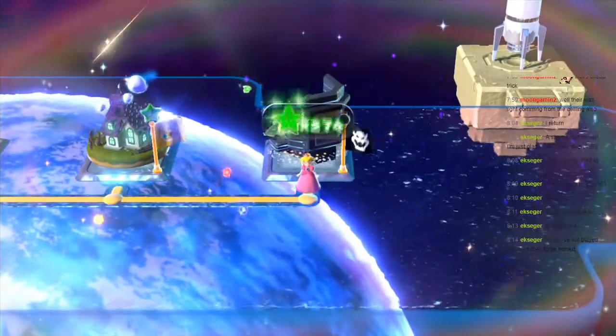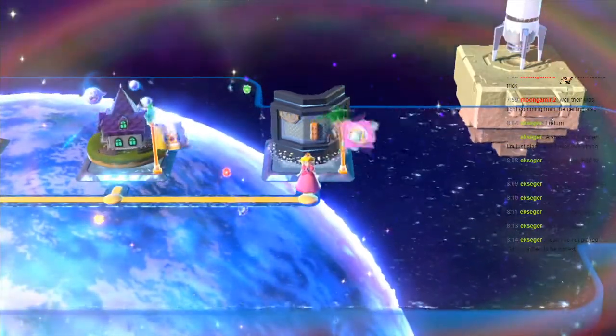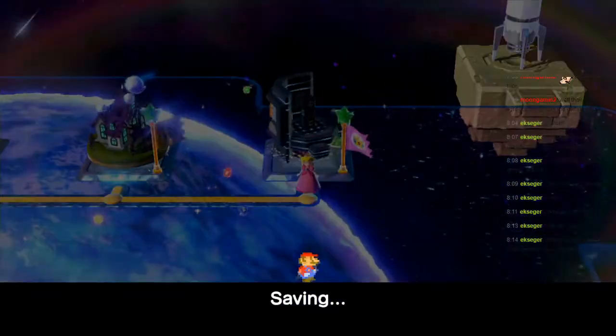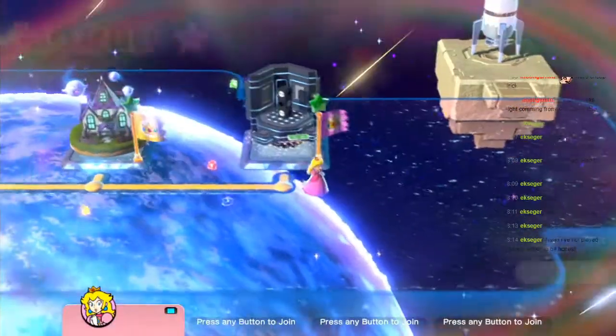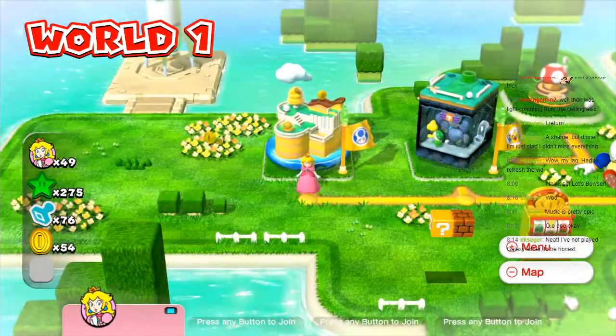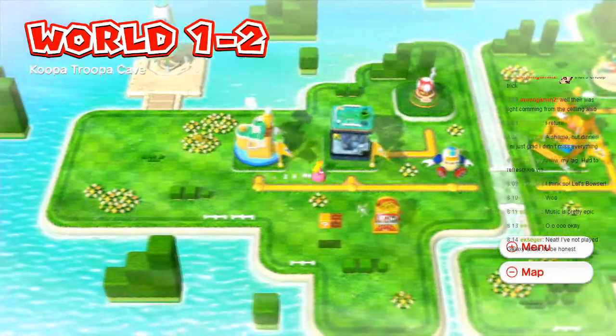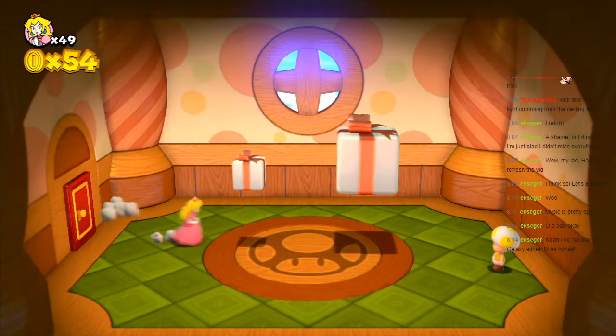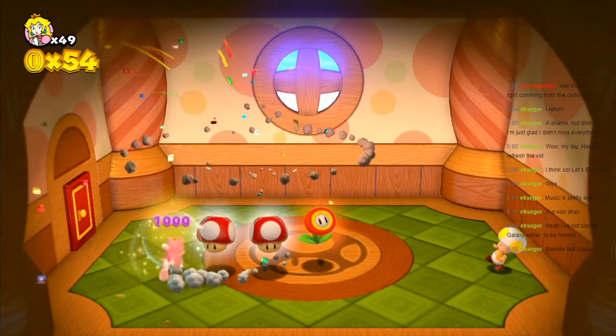Hey, all of a sudden, new rocket. A bonus world has opened. Okay, let's go get a cat suit real quick, and then we'll go back in there. I'm just gonna go to places that I... Well, this will be faster. Let's see if we actually... See if we get lucky. We did.